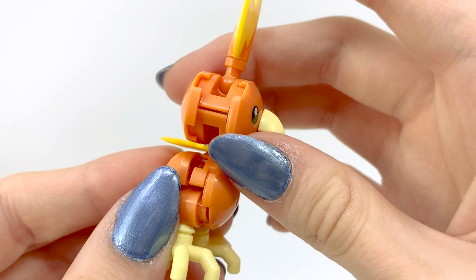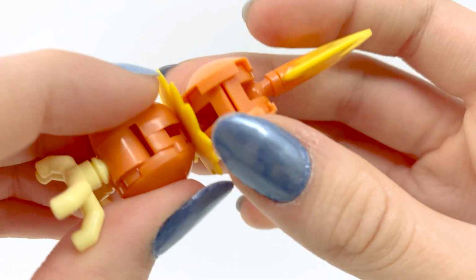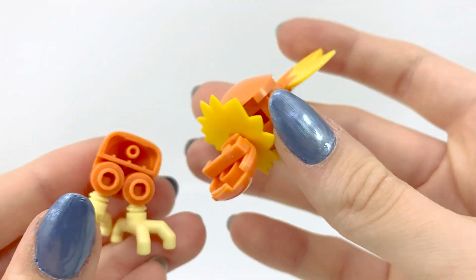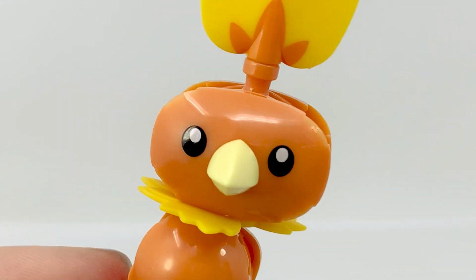My only complaint is the front part of the body does pop off rather easily, especially if you're just messing with the head as it's by itself. So you have to really kind of grip the body first if you want to move the head at all. Without it, it's pretty easy to just pop off naturally, which is a little annoying. But other than that, I think it's an alright build.